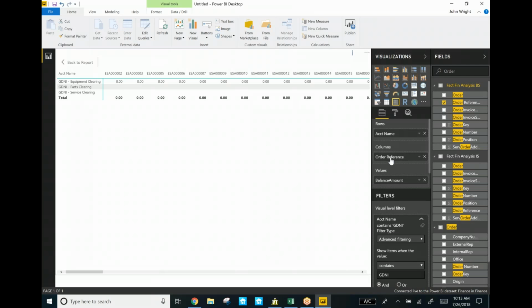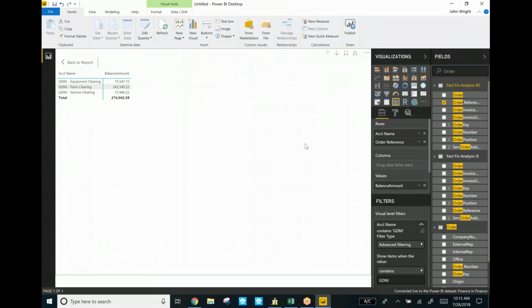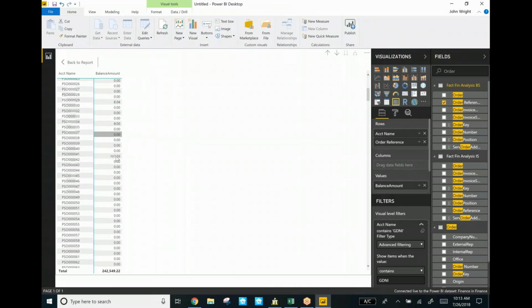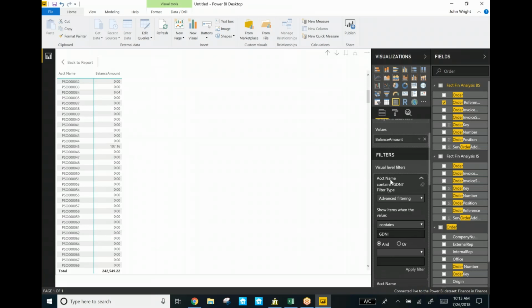You want to pull it from the columns and put it below the account number. Yeah. Okay. Now take this. Right click. Drill down. Drill down. And you can scroll down on the field.